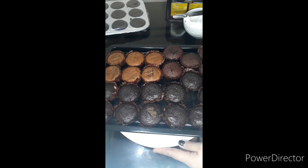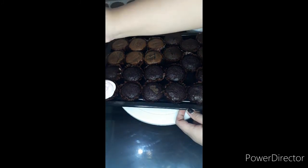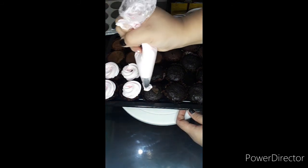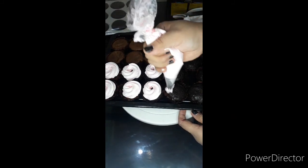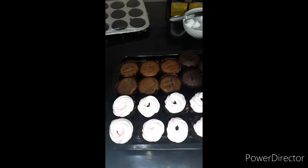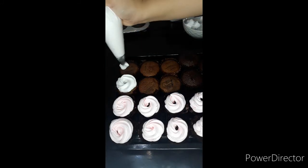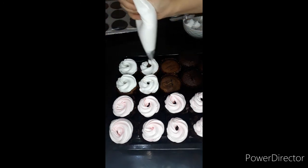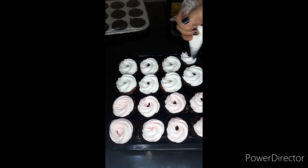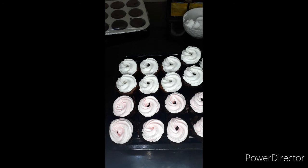So now we're going to frost our cupcakes. I'm going to show you how I frost, just how to frost. As you can see, I leave spaces in the middle of my cupcake because we're going to fill that with chocolate ganache as well. I'm using vanilla and strawberry whipped cream for my cupcakes for color variation. And I'm not going to show you how to fill this with chocolate ganache because that's super easy.